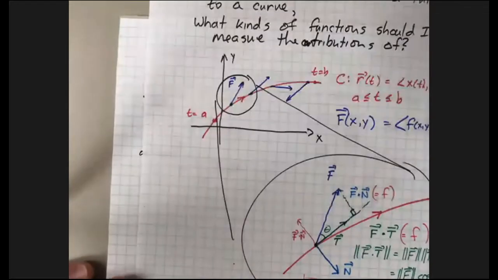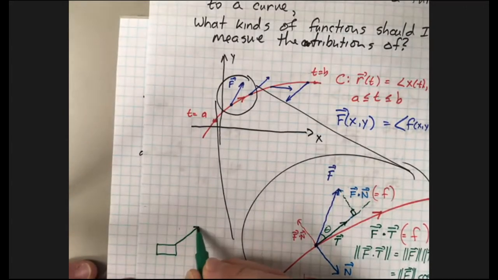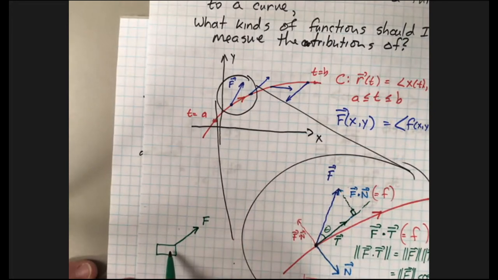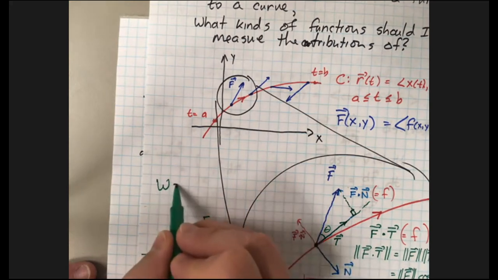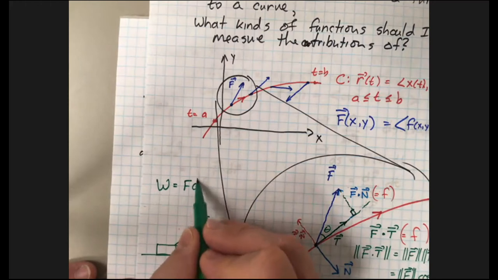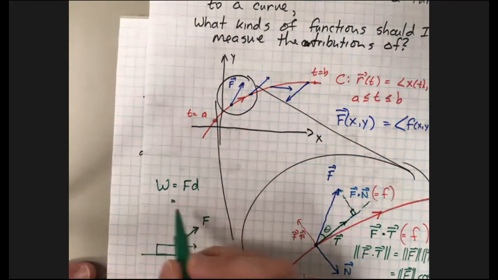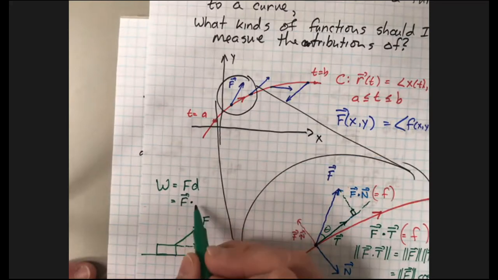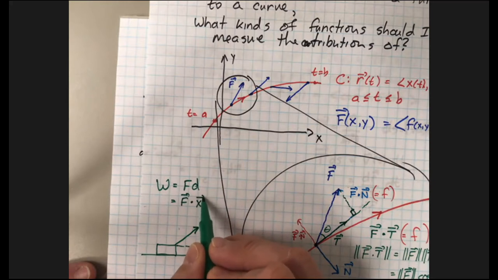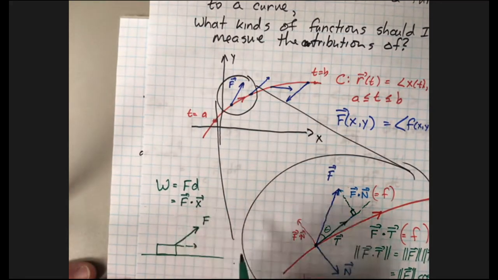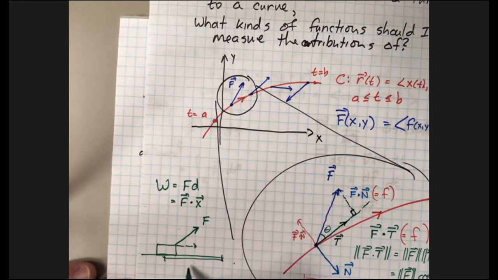Let me go back to my previous picture right here. Do you remember the famous example of you dragging a suitcase across the floor? You're pulling in this direction and the suitcase is right here, and you're dragging the suitcase across the floor. You might be pulling with a certain amount of force, but really the only force that's moving that suitcase horizontally is that component of the force in the direction of motion. So in the very beginning, you represented work as force times distance. But in the vector language, it might be more logical to call it force dot displacement. Now, this is fine if the displacement vector is a certain length and the force vector is constant over that displacement, right? You know, 10 newtons for 12 meters I dragged that suitcase.